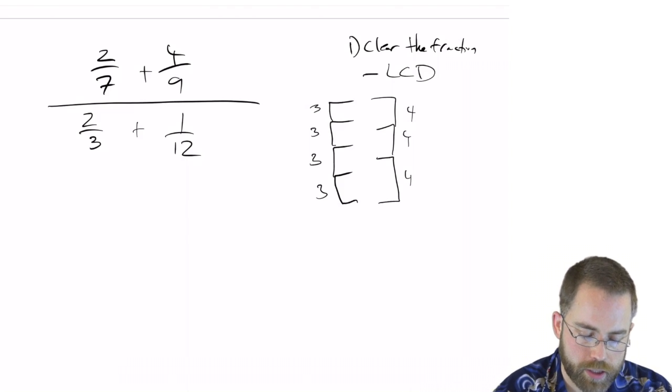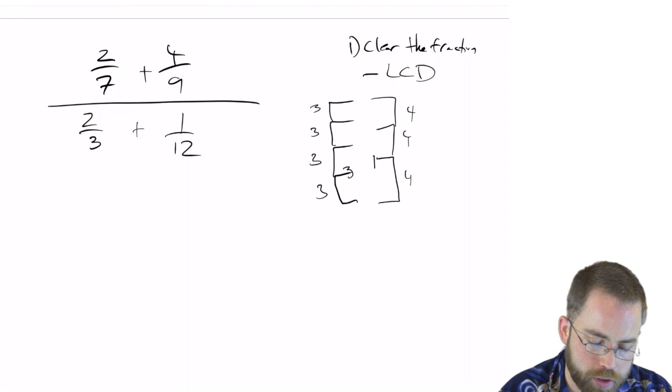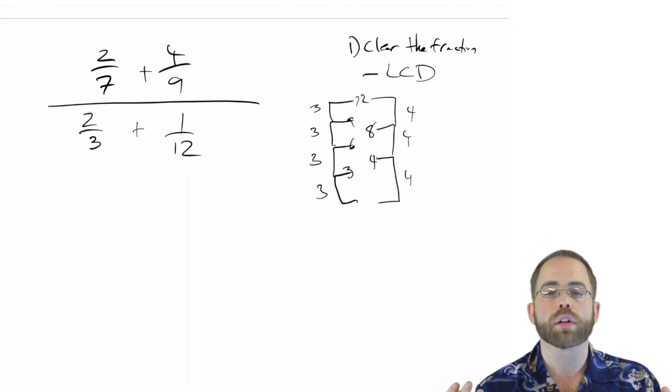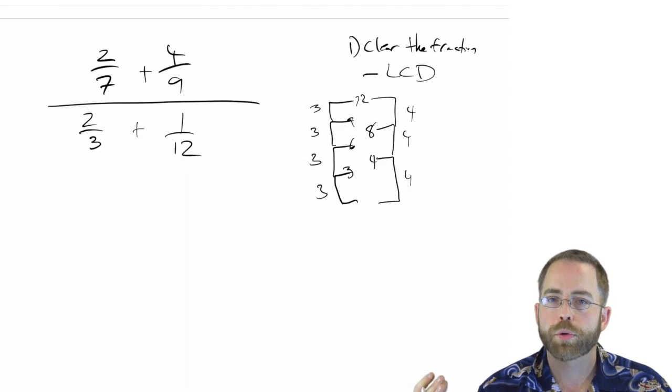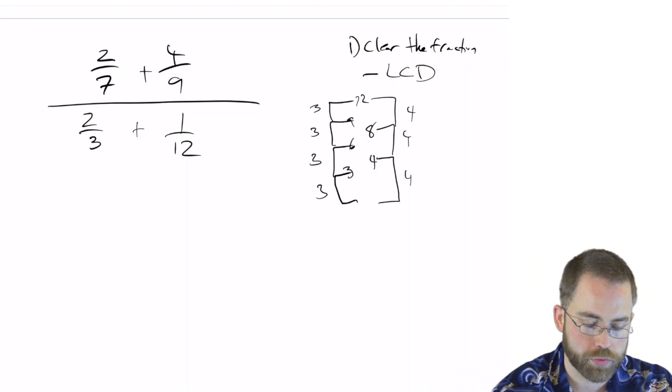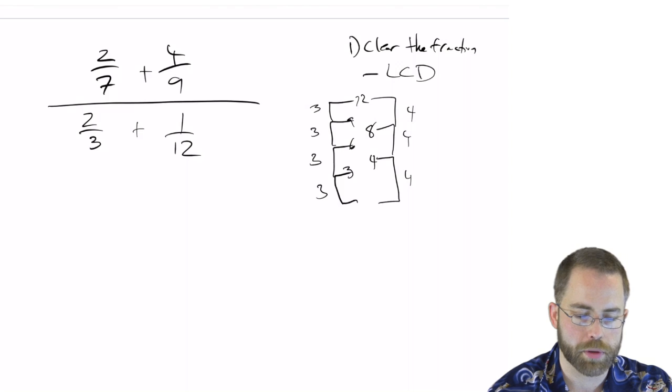If you were going by threes, you would see that it would progress like that, versus if you were going by fours, that it would progress like that. And they're not going to have anything in common until you get to 12. That they don't have three in common, they don't have four in common, they don't have six in common, they don't have eight in common, they don't have nine in common, but they do have twelve in common. So that might be a mental picture to go with what is lowest common denominator.